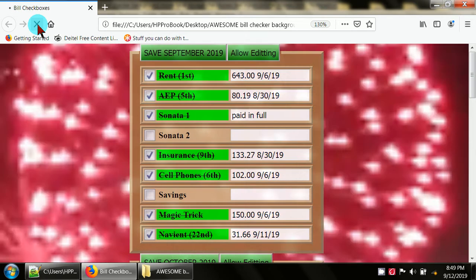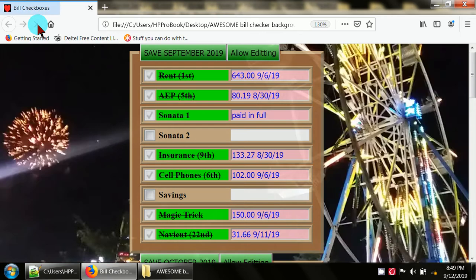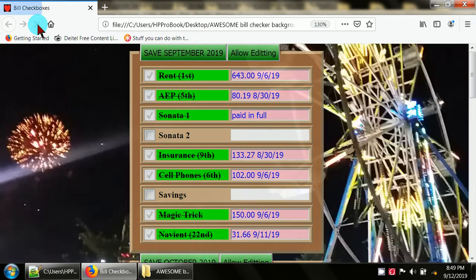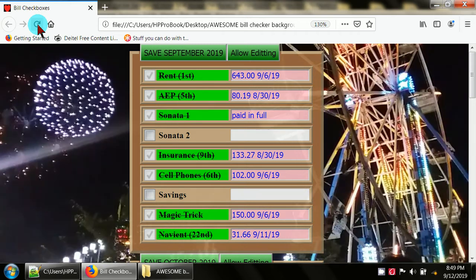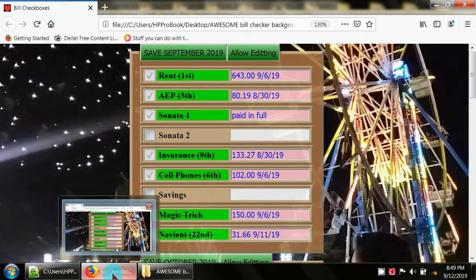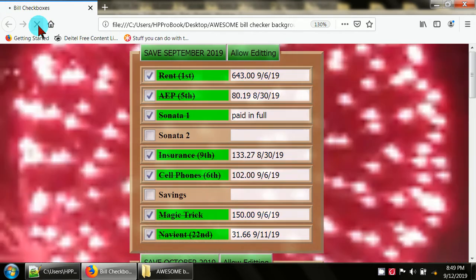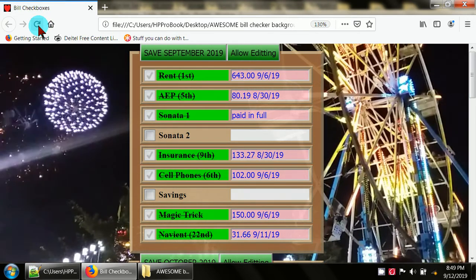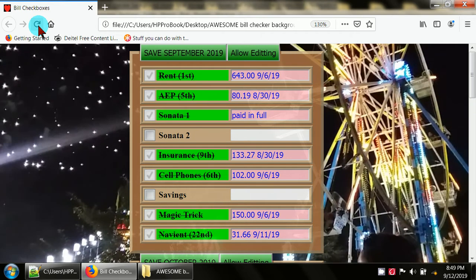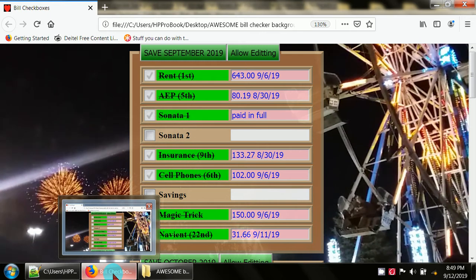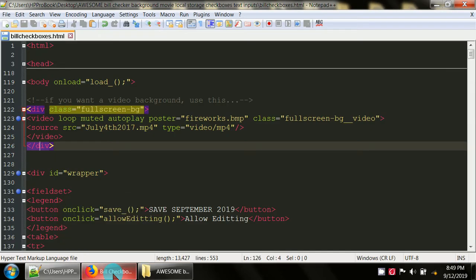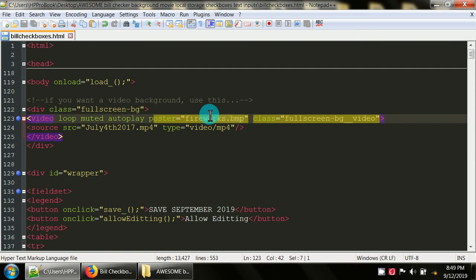Let's do it again. So for a portion of a second, we do see the poster. It's blurry and it's ugly, but we do see it light up real quick. And then we see the MP4. I don't know if I really like seeing that flash. Maybe because it's blurry. Maybe if it was a nice crispy image, or if I had some way to control how long the poster stayed lit. But I think I'm going to go back to the poster being set to nothing for now until I find out what other options I have.